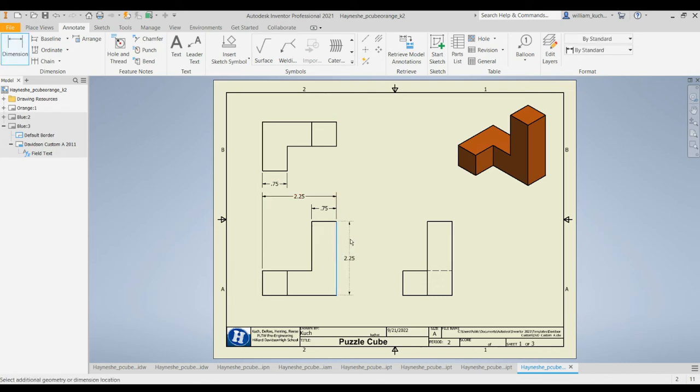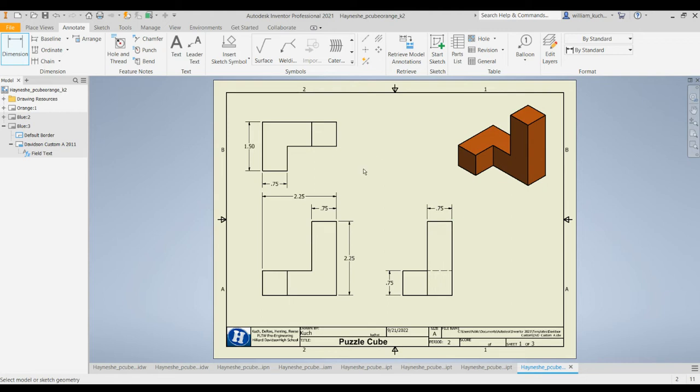Then we can do our height dimensions. Notice here's a good feature. It's also between adjacent views. Here's another feature. And even though this is 3 units tall, if we do our counting, we only need 1, 2 dimensions. Finally, our depth dimensions. Here's an excellent feature. And then this is on the feature and between adjacent views. So I'll put this one here. Now this page has been fully dimensioned.